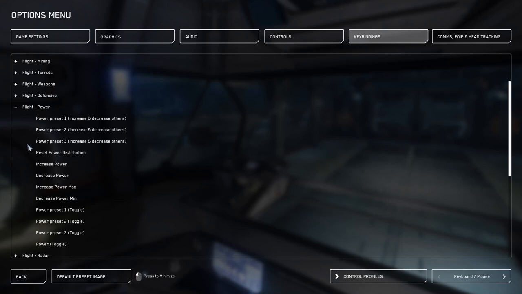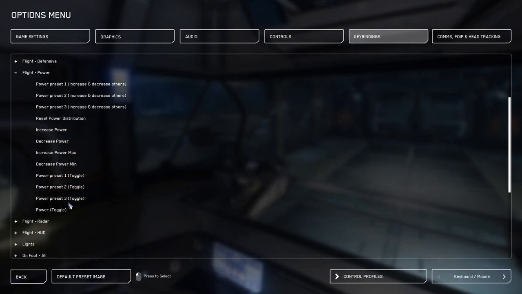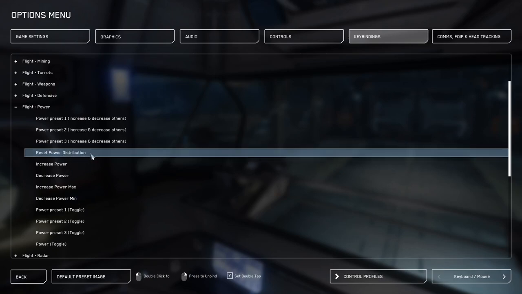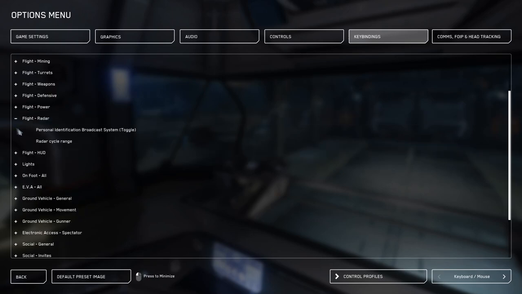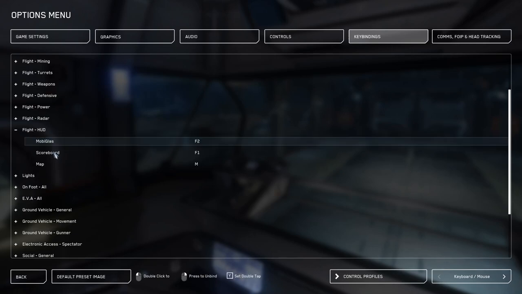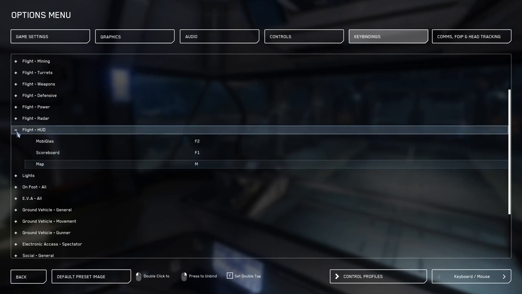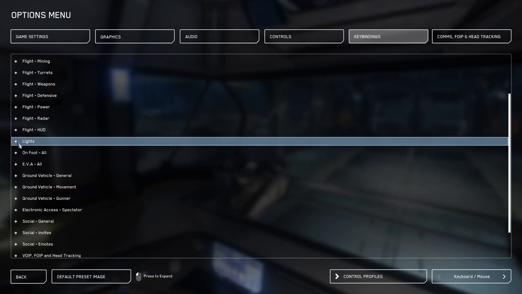The power settings are advanced, but with the presets you can save different configurations for your power. You'll start using these settings once you have a little more experience. The radar commands do nothing right now. Under flight HUD, the Mobi glass is for when you're sitting in your ship, the scoreboard is for Arena Commander, and the map isn't used right now.